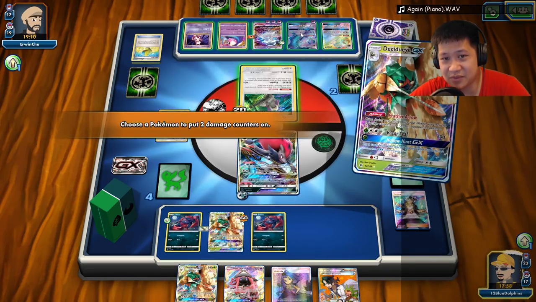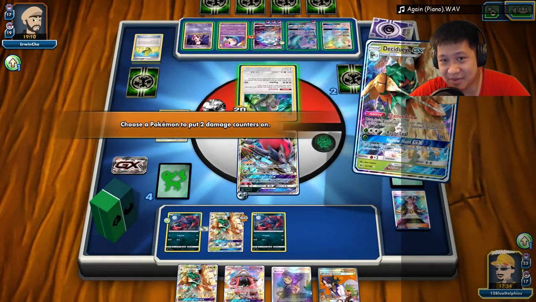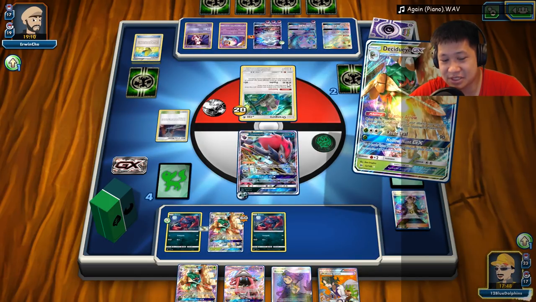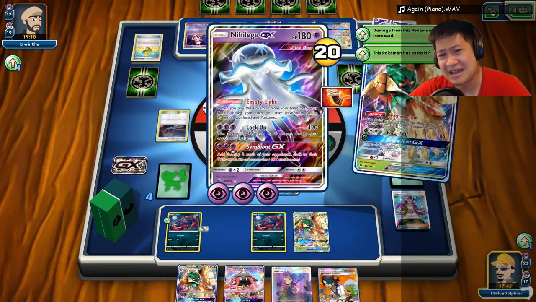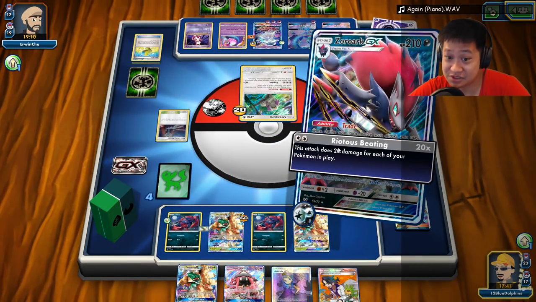If you intend to fight with... Which one am I more afraid of? If you intend to keep on fighting with this... I'm gonna start waking this up. He can juggle me easily with this. He can fight with the Lunala too. So I'll just take a straight prize card.